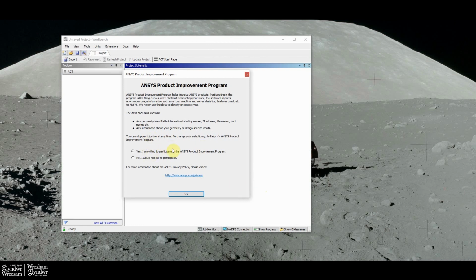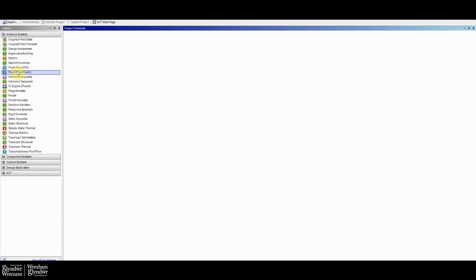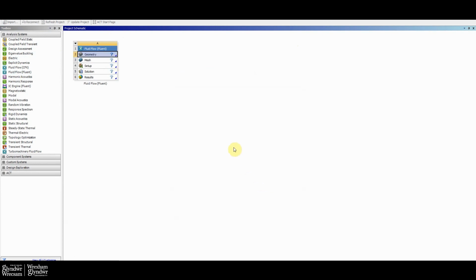And yes, I'll put that as an input program. Press OK, and there you go. Everybody should now have the ANSYS Fluent workbench, which should have all of the features needed for the modules within the university.